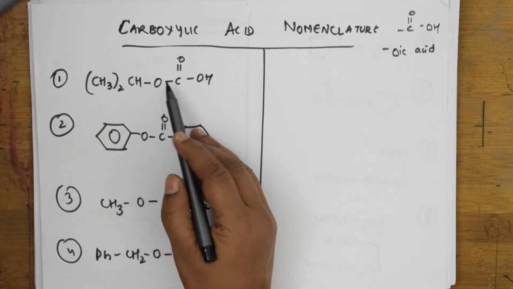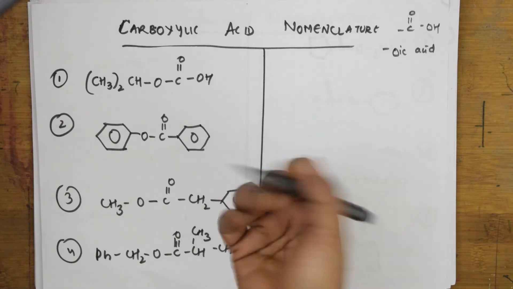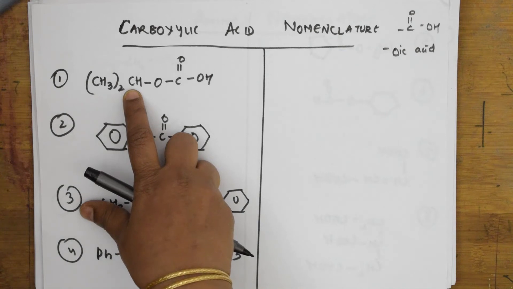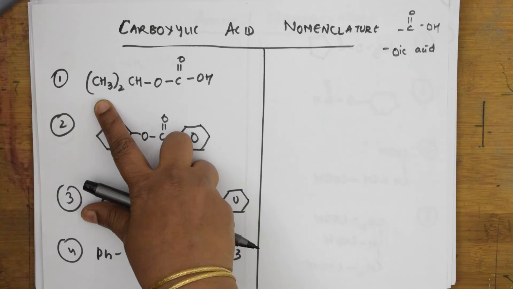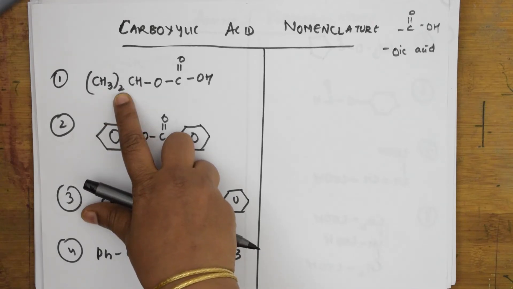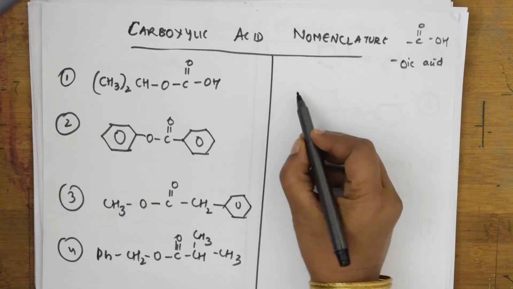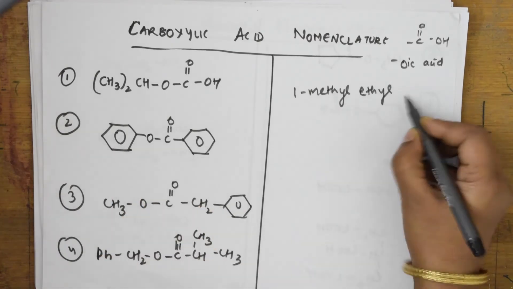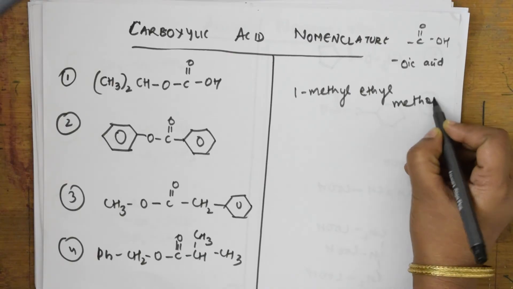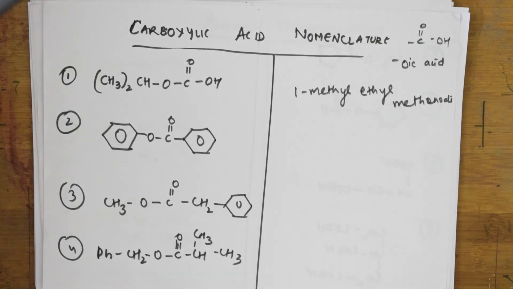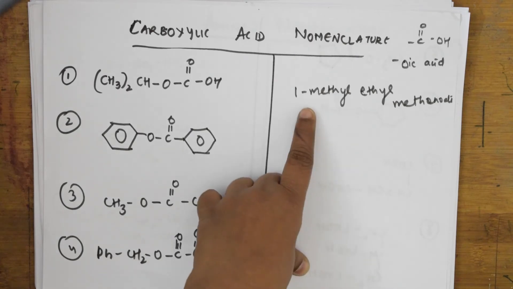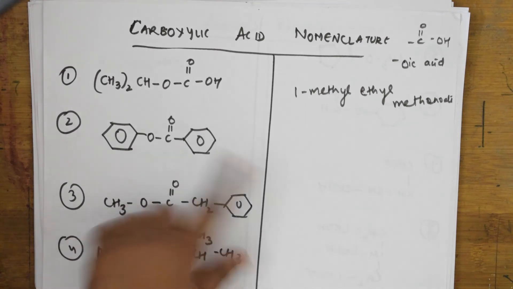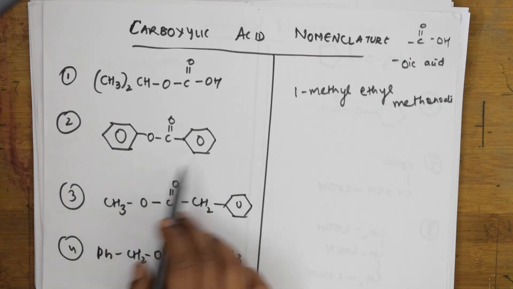Here you have two things: carboxylic acid as well as esters. To name this, you have a methyl group and an ethyl group — C2H5. Name it: methyl, ethyl — methyl ethanoate. Here I have two benzene rings to name. On both sides you have alkyl groups and a C double bond O — that is the oate group. With C6H6 as benzene and removing one hydrogen gives C6H5, which we call phenyl.